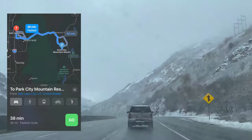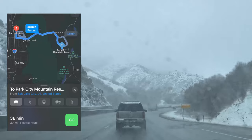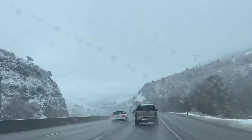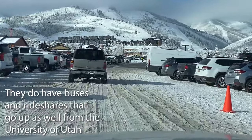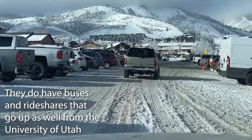Being a Utah local, one of the most common questions I get asked about the skiing areas is which ski area is the best for beginners. Park City is an hour drive north of Salt Lake City. You do have to go up Parley Summit, and if there is a storm, please be careful — there are quite a few slide-offs on this windy canyon road up to Park City. Be sure to arrive early because parking spaces fill up very quickly.